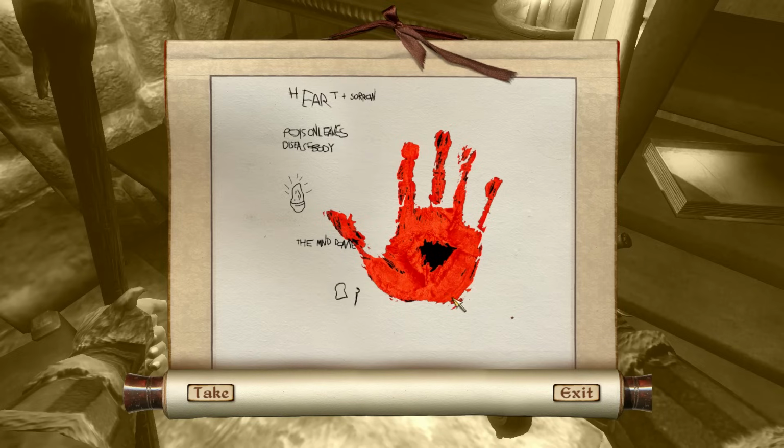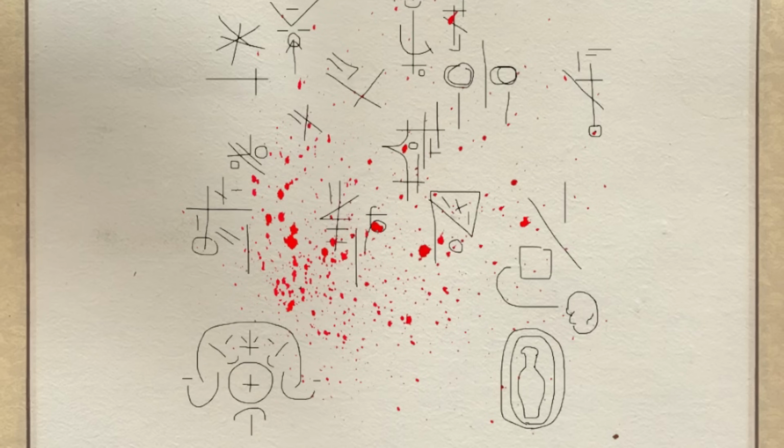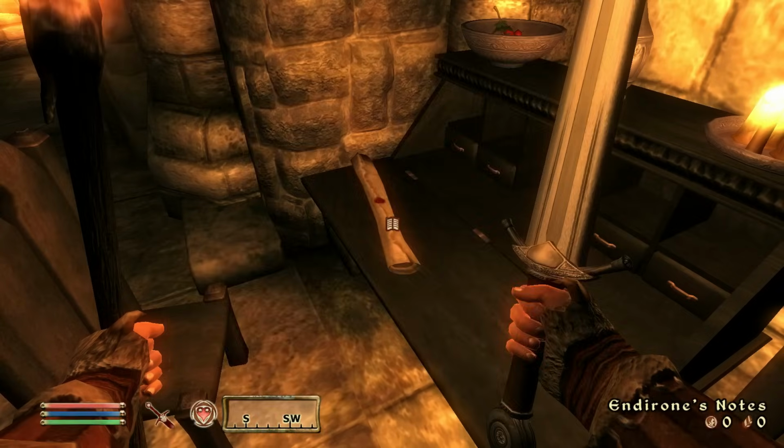Oh, is that the Dark Brotherhood symbol? Or the necromancers, either one. These are spooky. I like them, though.